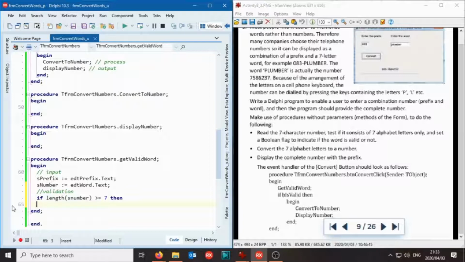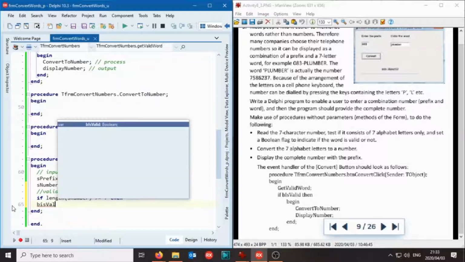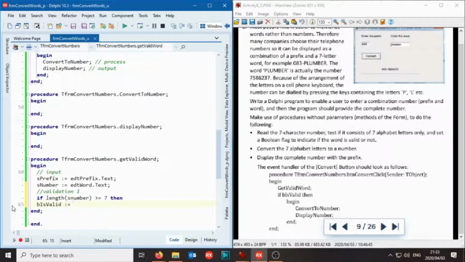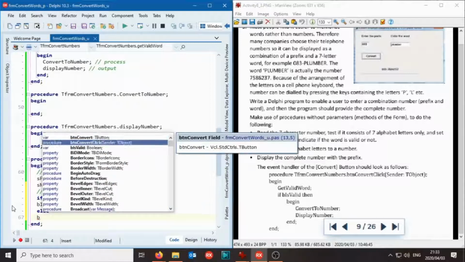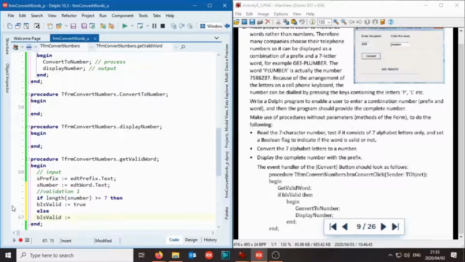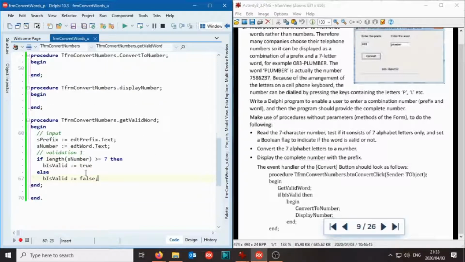If that is true, then we can say at this stage, because this is only our validation, let's call it validation 1, then we're going to set our Boolean is valid to true, else we're going to set our B is valid to false.